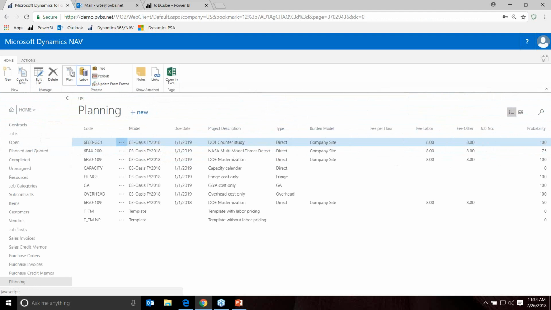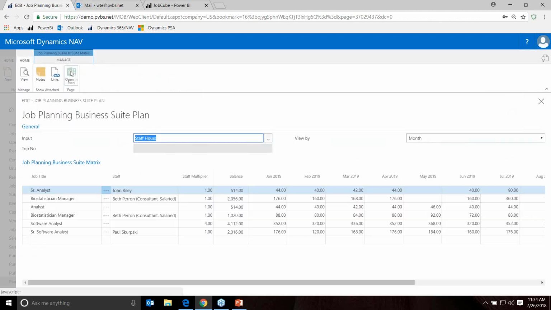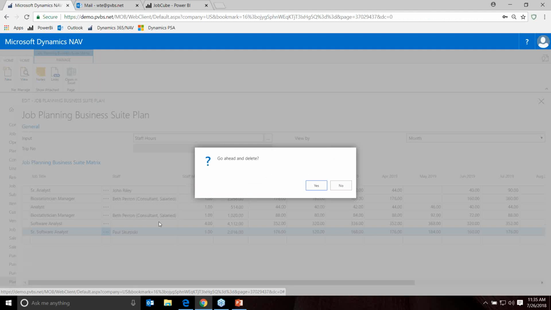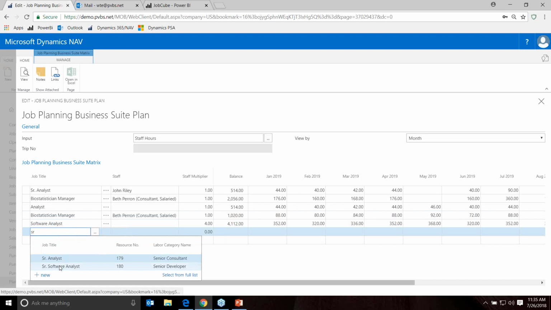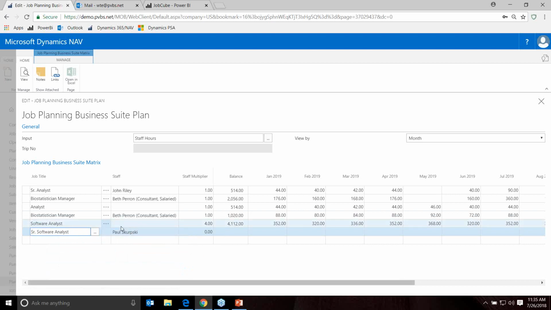Once I identify the labor and the trip plan, then I can build out the detailed plan. So I'm on there as one of the folks on the project. I'm going to go ahead and remove myself, and I'll just show you, from a day-to-day practical use, how it would be done. So I just choose the labor category code that I'm planning. In this case, because I chose a labor category code that I was tied to, it just brought me in. And I'll say I'm going to be full-time. So staff multiplier would be 1. It's just going to be me on this project.